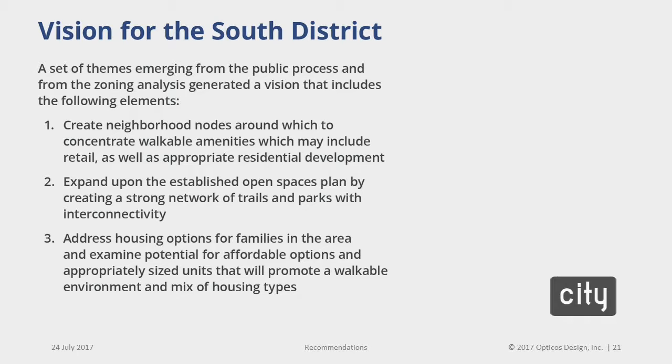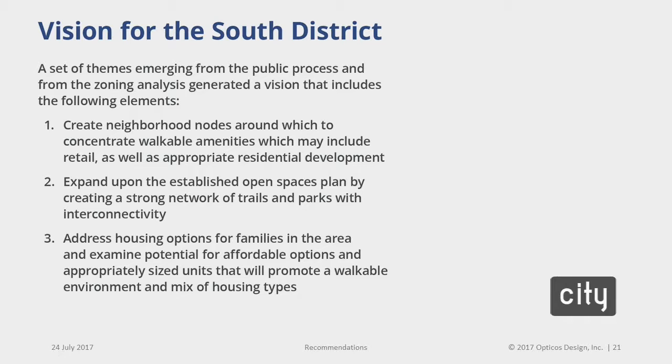Okay. So again, what we saw there in discussions was thinking about, particularly along College, how do you create a series of neighborhood nodes? One of those neighborhood nodes might have retail, but think about other things that can happen along that roadway in terms of creating nodes of activity and thinking about connectivity. Really build upon the great parks and greenway system that you have in place today. It's really wonderful to see that getting built before development is proposed out there. So that's a wonderful thing.